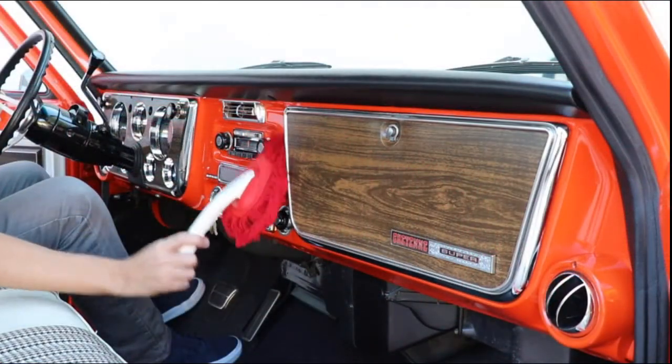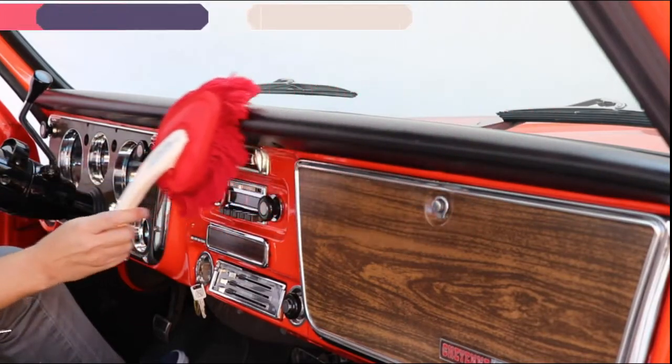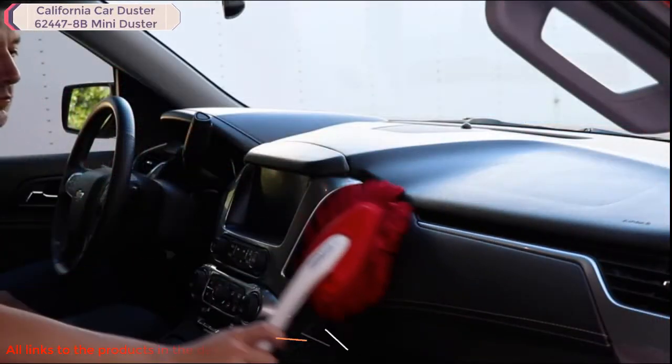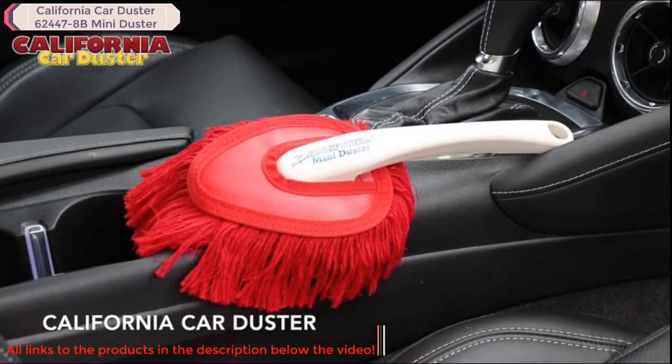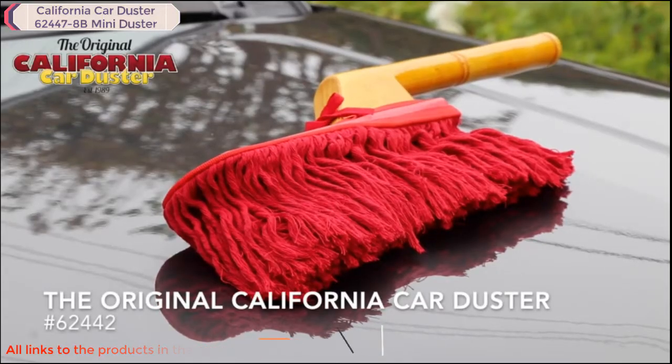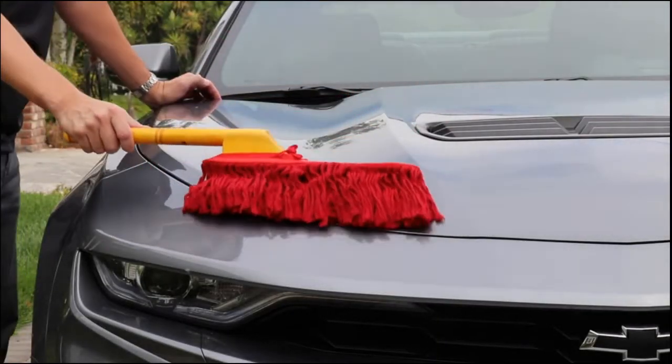The California Mini Duster is safe for use on leather or vinyl seats and door panels, padded dashboards, and much more. Gently brush away dust with the baked-in wax treatment of the Mini Duster's mop as it quickly lifts and removes dust. The signature California Car Duster removes daily dust buildup from your vehicle's finish to save you time, money, and visits to the car wash.